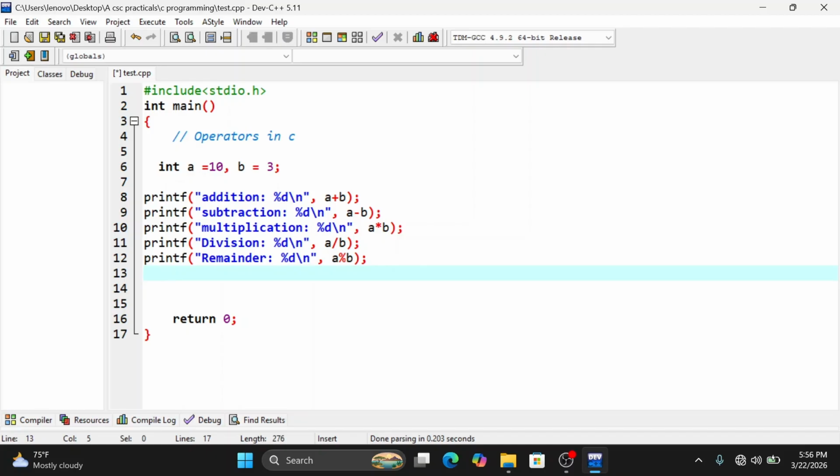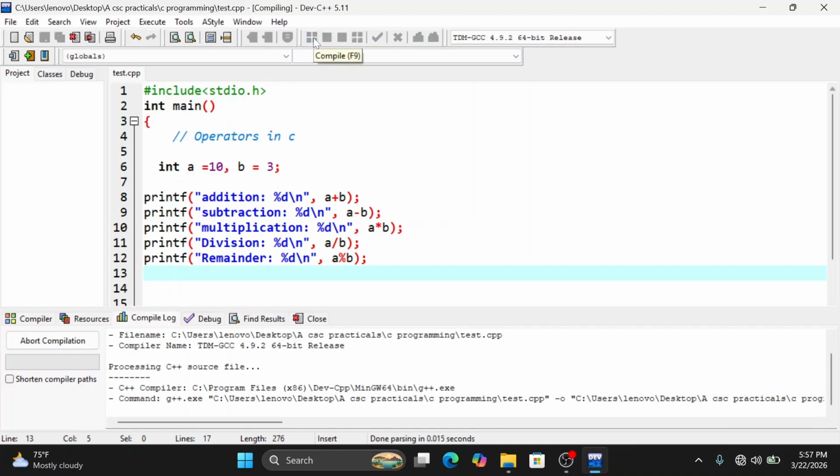Now for the remainder, if you divide 10 by 3, what you get is 3, remainder 1. So what we'll get as answer for line 12 will be 1. So what line 12 does is that it returns the remainder of a division and not the answer, or not the quotient. So let's go ahead and compile the code and see.